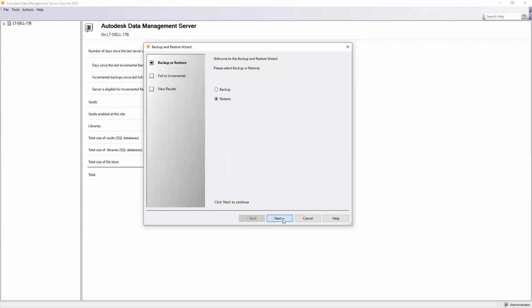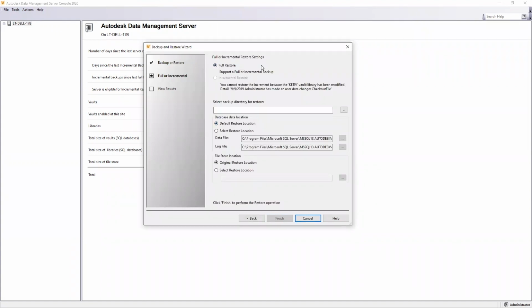In this case, we're going to go ahead and restore. We're going to do a full restore. The difference here is, in Vault Professional, you can have Vault full restores or incremental restores, depending on at what point in your backup process you are. If it's a Thursday and your full backups run on Friday, then the most recent backup will be an incremental. You want to make sure that you tell it, hey, we're going to restore this full backup plus these deltas that we have. So again, it depends on the scenario that you're running into.